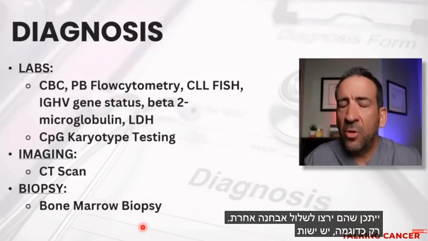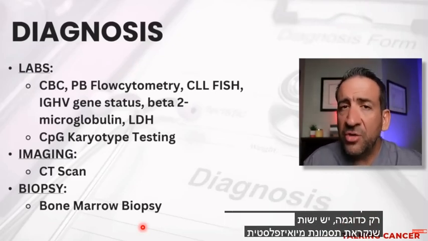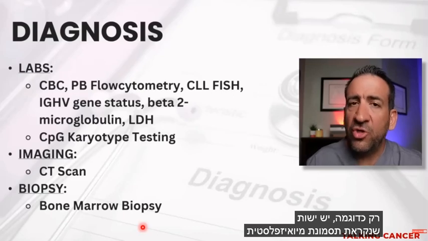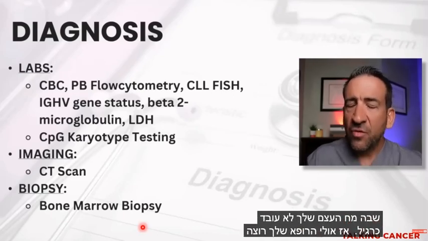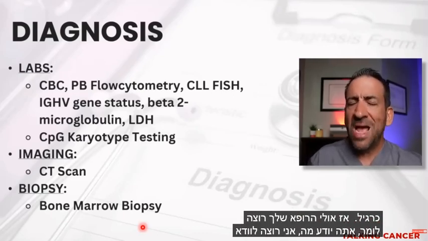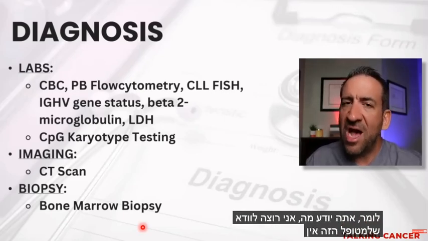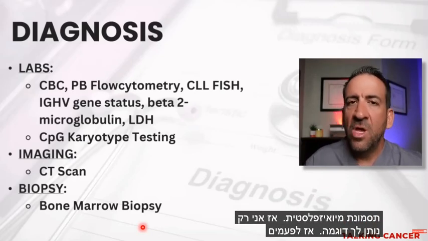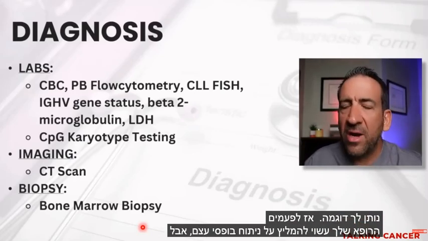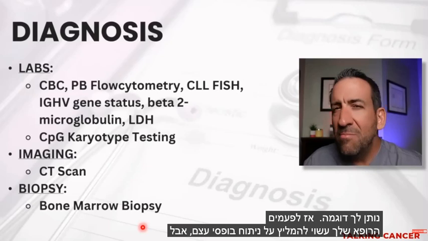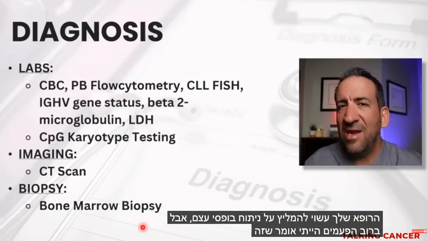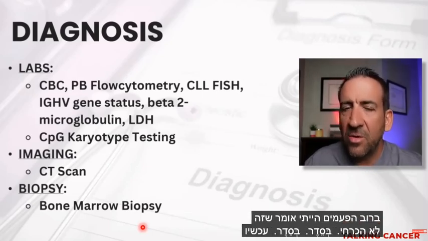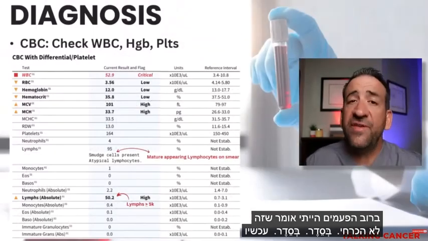Just as an example, there's an entity that's called a myelodysplastic syndrome in which your bone marrow doesn't work normally. So maybe your doctor wants to say, you know what? I want to make sure this patient does not have a myelodysplastic syndrome. So just giving you an example. So sometimes your doctor may recommend a bone marrow biopsy, but most of the times I would say that it is not necessary, okay?